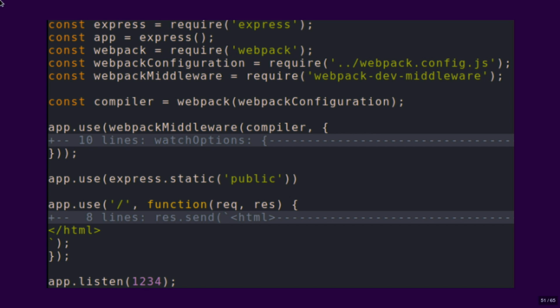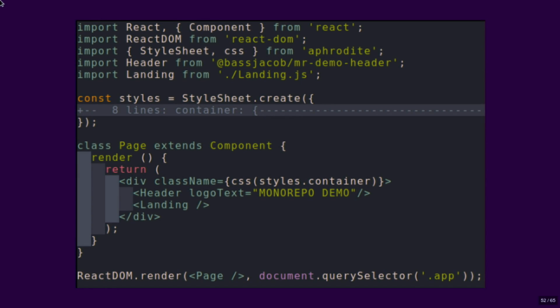So here we have a simple Express server. Well, simple, it's using Webpack and Webpack middleware and a bunch of other plugins to make it work, so simple. But what we end up with is the ability to create a front-end component that is just specific to this server, in this case, a landing page for our startup application. But that landing page consumes the modules that we have elsewhere in the ecosystem.